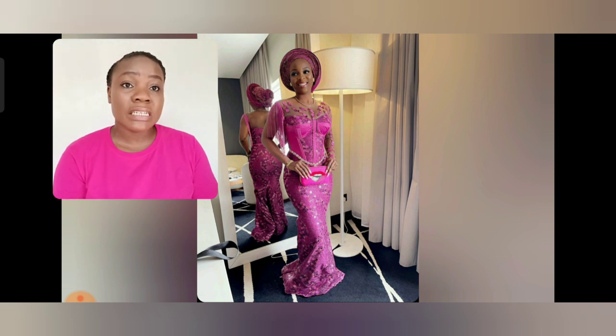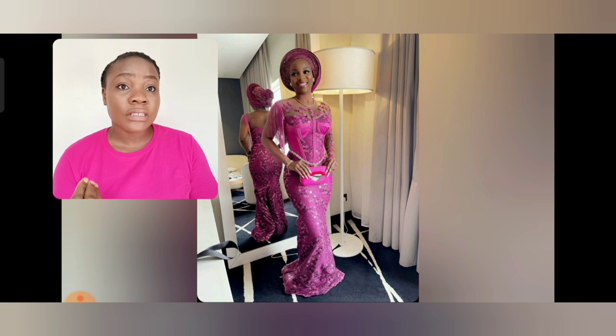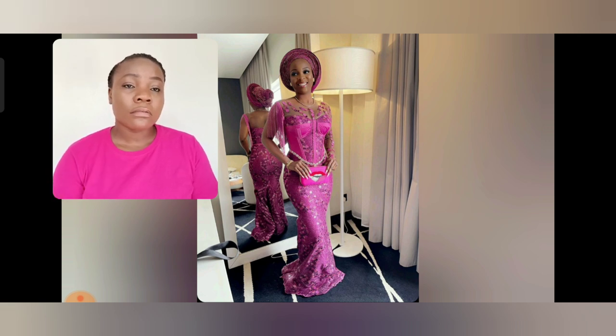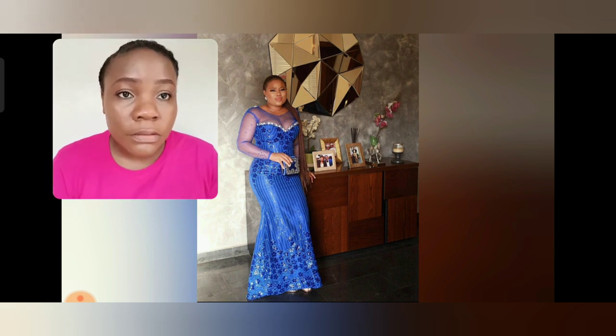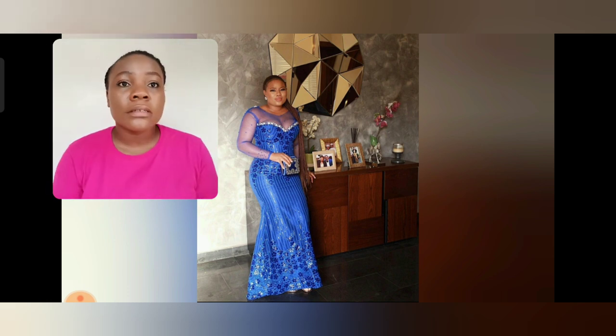Look at this particular one — that drip! This one has two different sleeves. Look at the sleeve very well — the left hand side is long with the lace, and the other side is a short sleeve with a drip following. This particular one is very simple. I love this silver detail and the fabric itself — I think there's a sequin there.